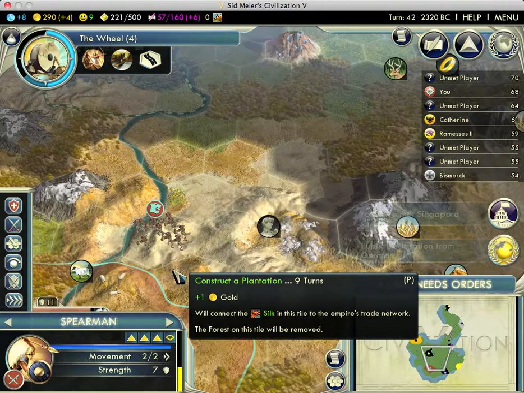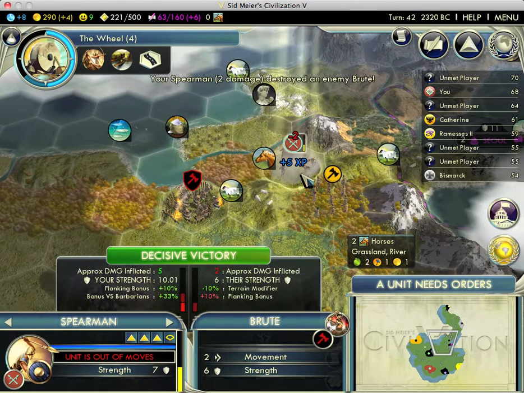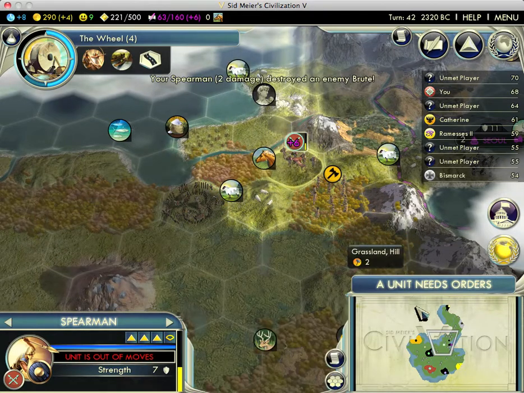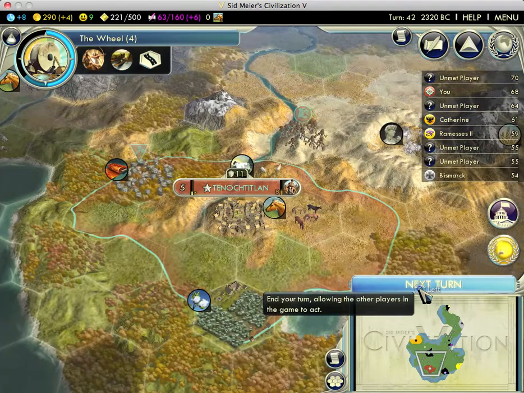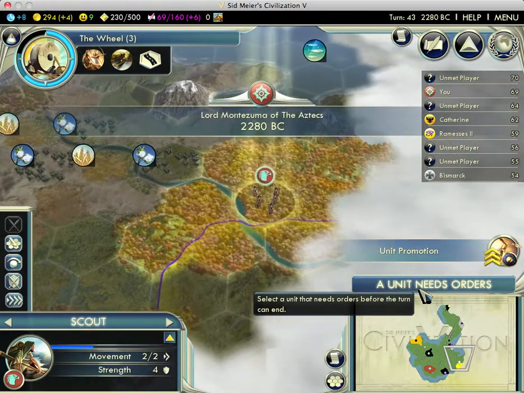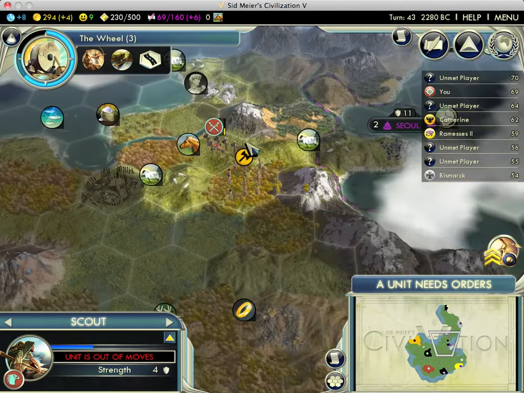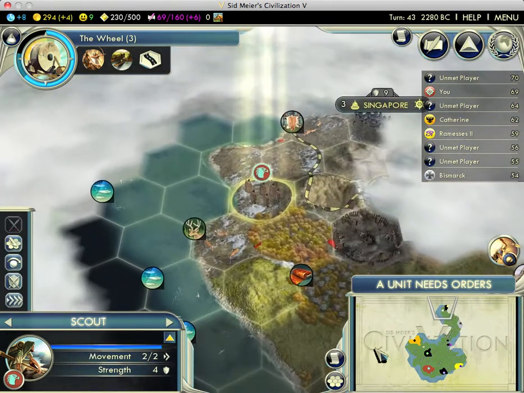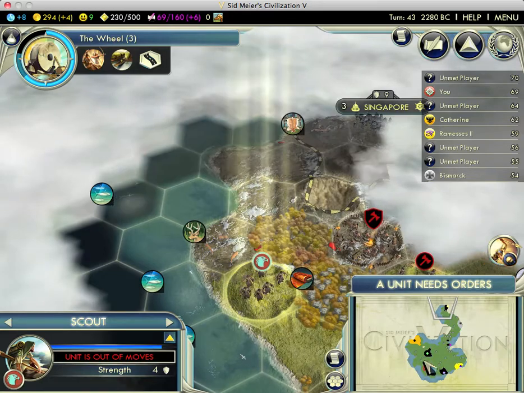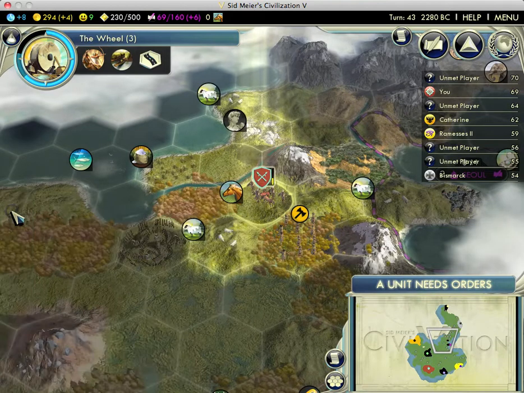Okay, build the plantation. And finish them off, you'll get healed. Yeah, so you didn't take 10. Technically, you like took no damage. And that should cut down our culture by one turn. And you can come up here. And we're going to give you the medic promotion because that one is awesome and you can heal.